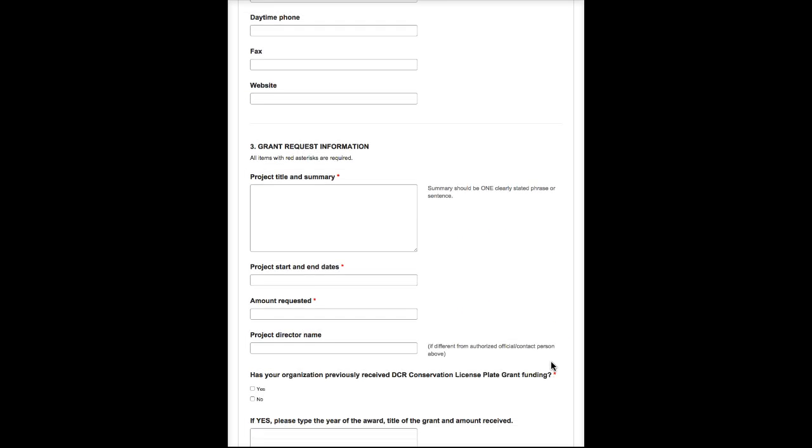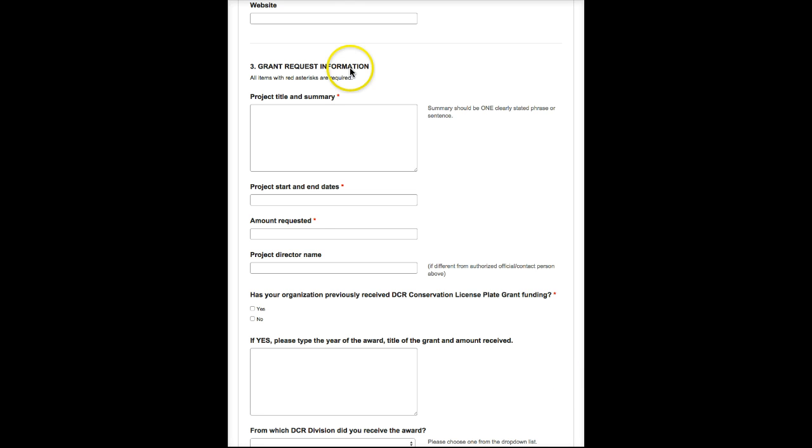Grant request information is next, and in this box you will type or copy and paste a one phrase or sentence title for your grant. We do not want a lot of information here.